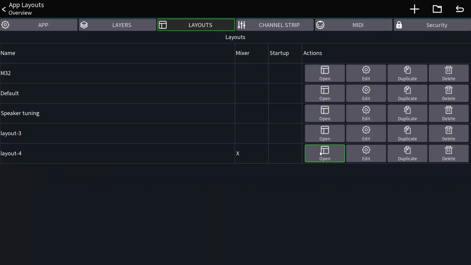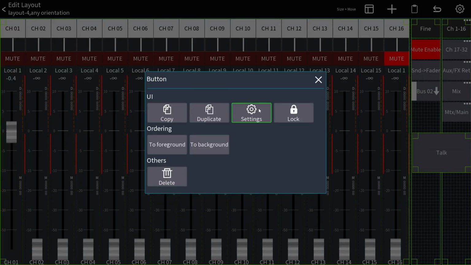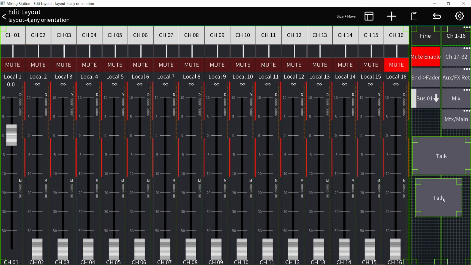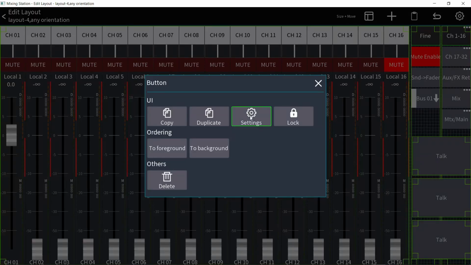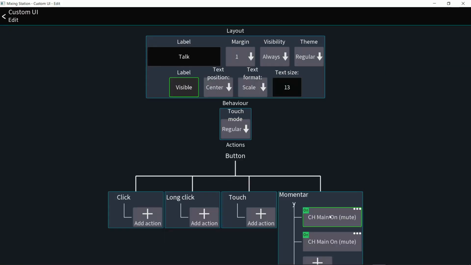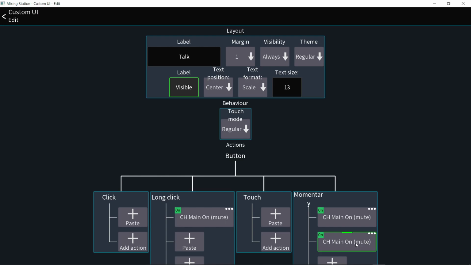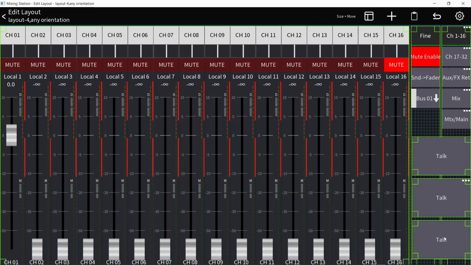I'll do the same thing, but with the button behavior set to click and long click. I'll click on that button and hit duplicate, paste, put it right here. Do that again. And I will click into the second one and make it a long click. Settings, right click on this or press and hold and copy, paste here. And the other one also, same thing, copy, paste here. And I'll remove these. So I'll hit delete. Do the same for the third button.